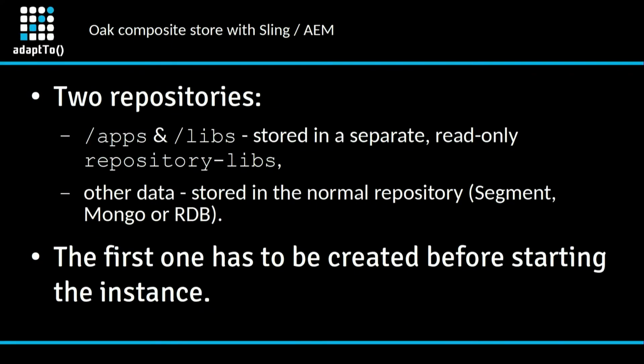Something that is interesting here is that we made apps and libs read-only. I'll go into a bit more details about that later. But what it means is that you can't start up AEM and say, hey, libs and apps are read-only. It doesn't really work like that. So you would have a little bit of process, which Tomek will show you, which will actually create libs and apps beforehand. And then you would take them and plug them into an existing repository.